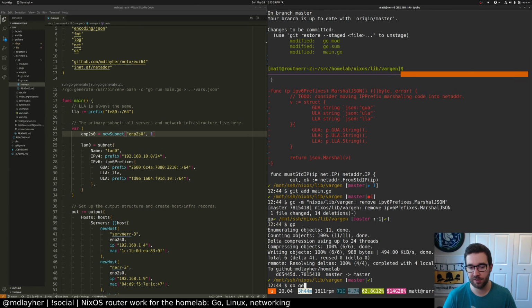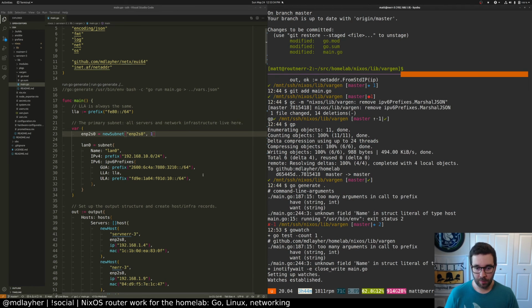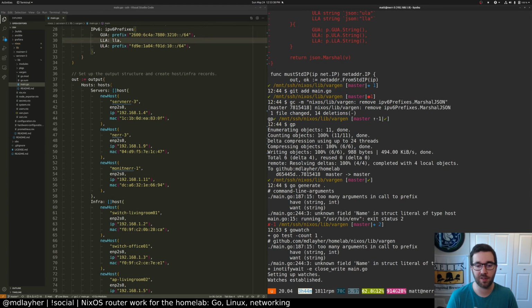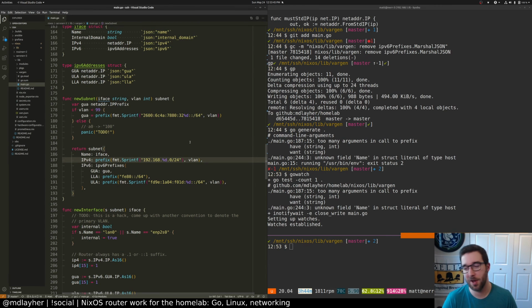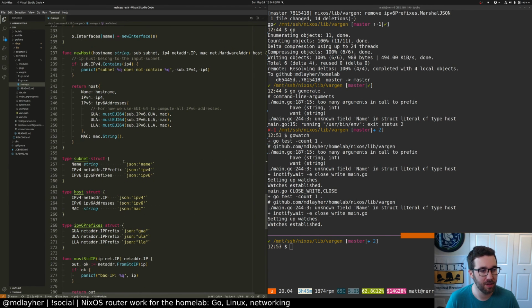Let's just generate the code and see what happens. Fun. Okay. Let me fix that really quick so you all can see a little better. Cool. Line 187. Hey, you proud of me? I learned a few VS Code keyboard shortcuts, so I don't look so silly anymore. Right. Parentheses. Yep. Unknown field name. What do you mean? Subnets definitely have a name. 244. Okay.